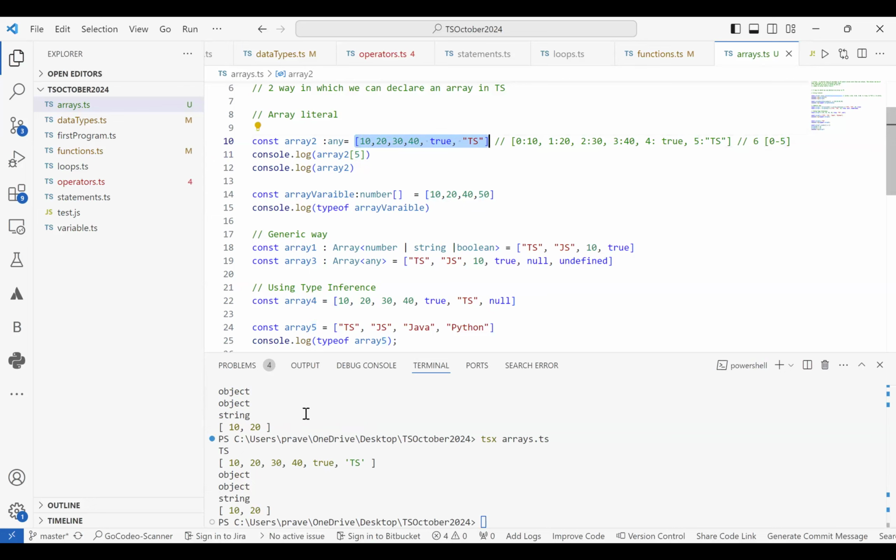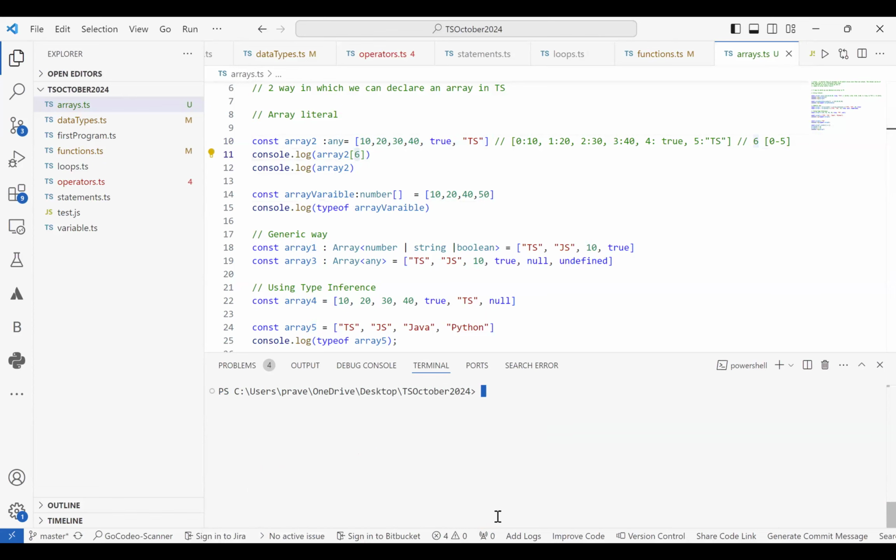Because we have only 6 elements. Now let's say we use 6. We know that the index starts from 0 and we have only 6 elements available inside this. So this 6 would be considered the 7th element inside the array. Let's see what happened in that case. Okay, it just says undefined because it is not able to find the 7th index value inside the array.